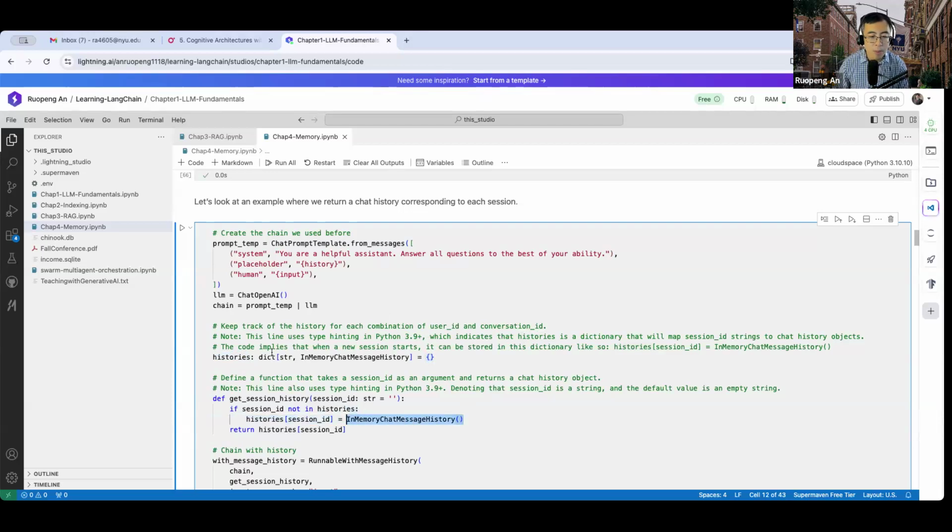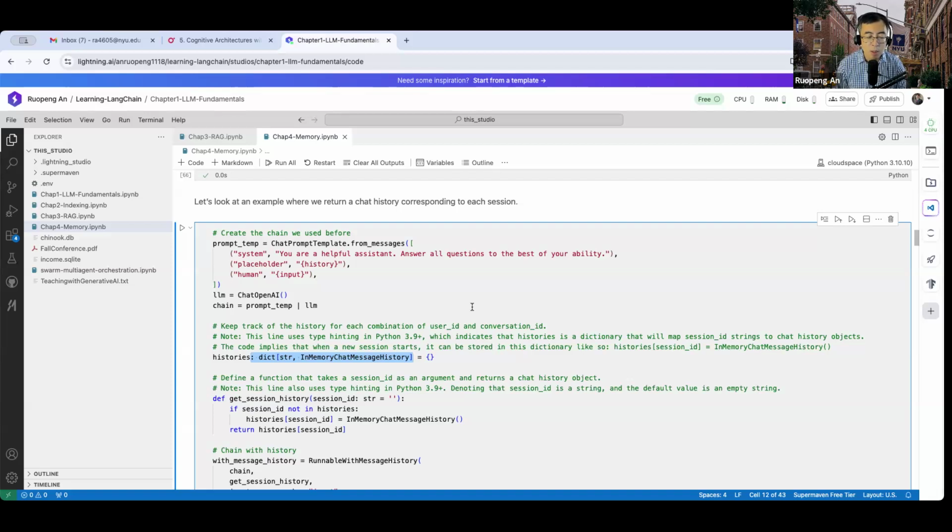So you can initiate the histories as an empty dictionary. So this part is optional. This is called type hinting. The type hinting is only available in Python 3.9 and forward.